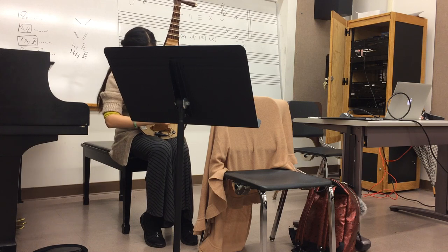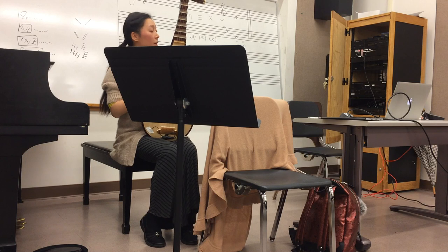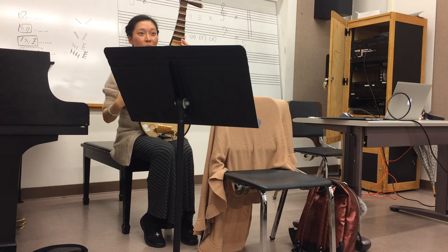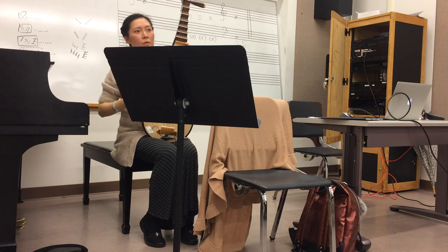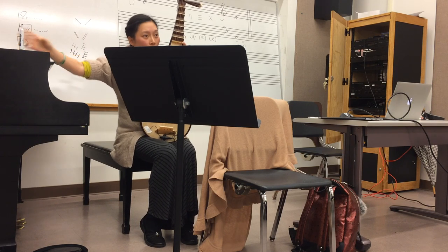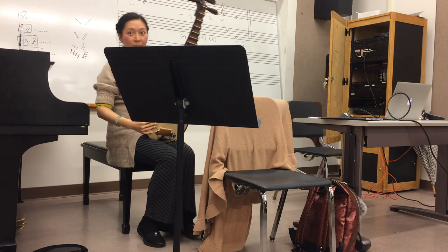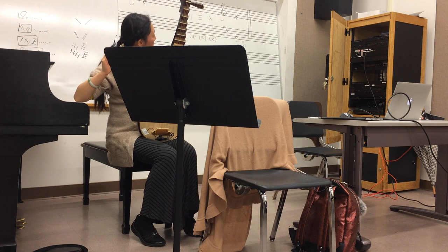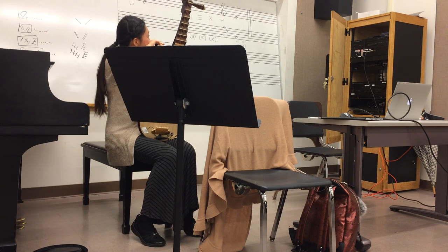Or string two and string four, I can do this, separating them. But this only works for two notes. For three notes, I can also do it, basically just adding one more finger. So there are lots of possibilities that I can achieve. Adjacent strings, of course, are really good. If you want a chord, four notes together, that's basically adjacent by default. Make sense? Okay. So that's the basic tuning, left hand and right hand technique, and how to indicate the strings.